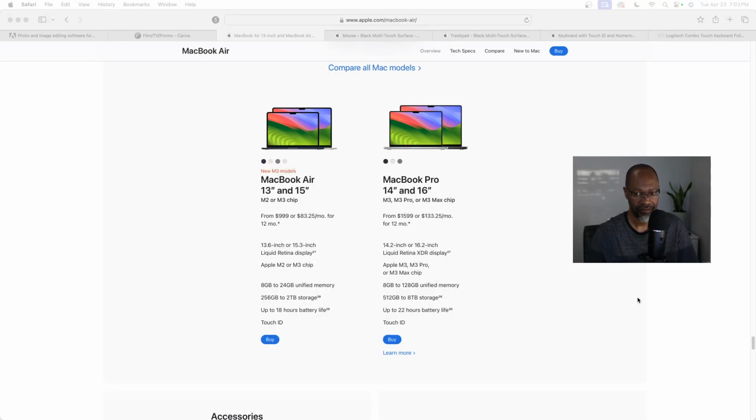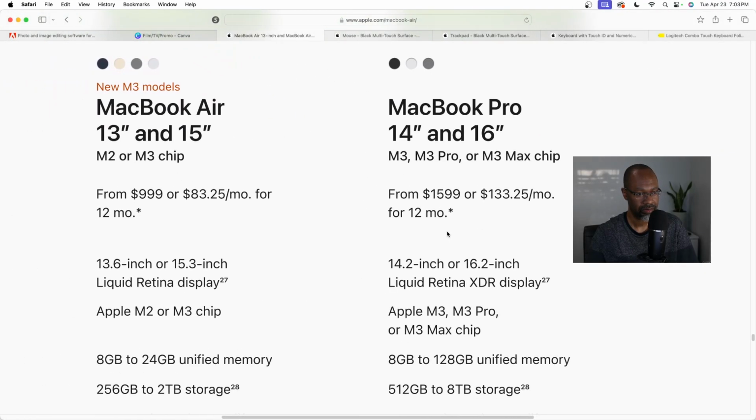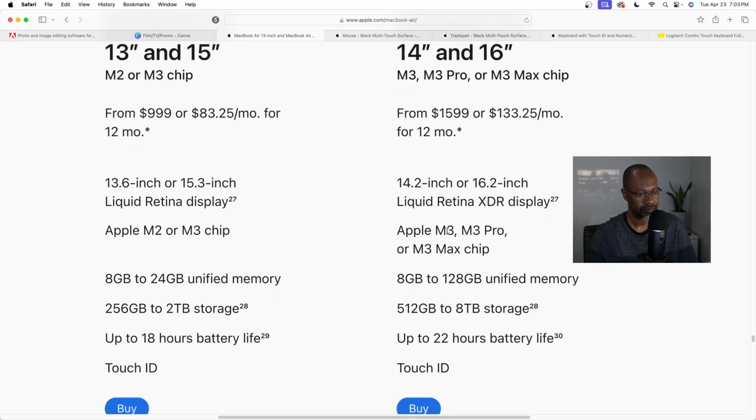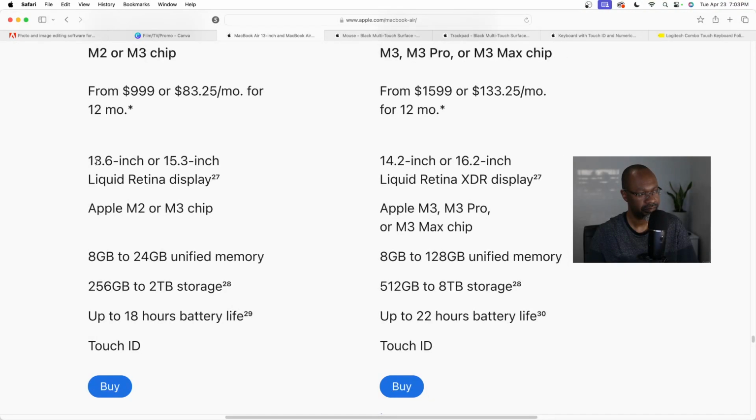Yeah, so this is exactly what I'm talking about. So let me see if I can blow this up here. There we go. So look specifically at your monitor. Here you have the 13.6 inch, 15.3 inch, and it says liquid retina display, right?